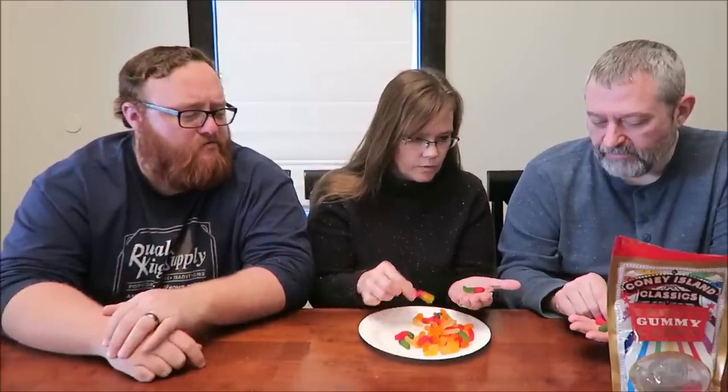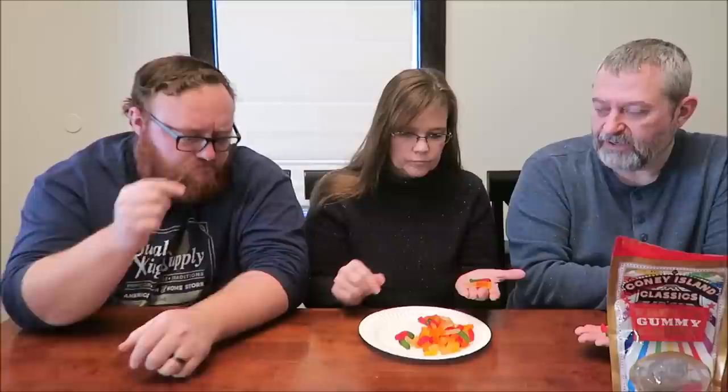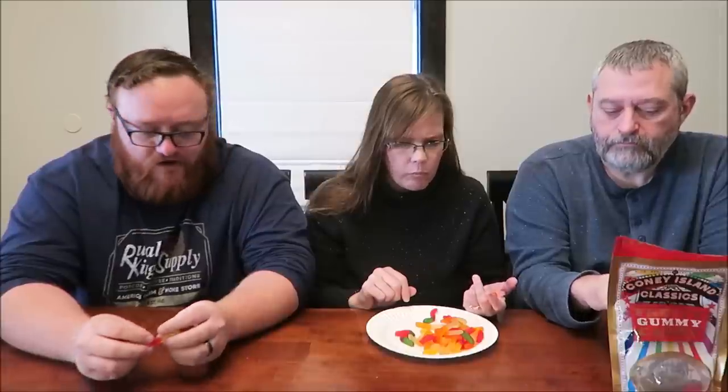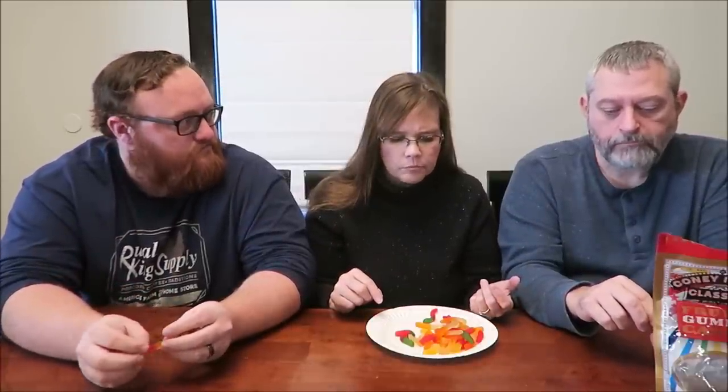Okay, I see three different ones — green and red, orange and white, and red and yellow. Andrew already had the green and red one and said it tastes like grass at the end. The orange and white was pretty good — kind of orangey. That one had a bit of a chemical-y flavor at the end, like an orange lemon flavor.